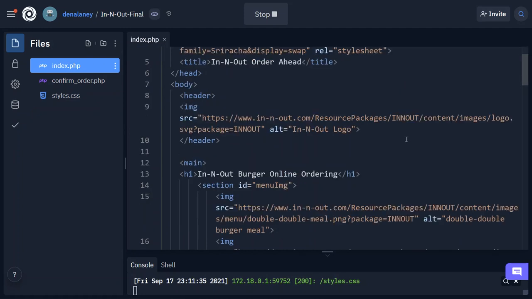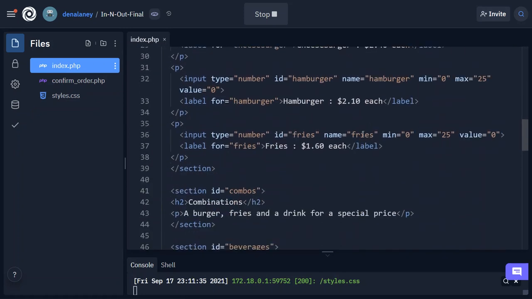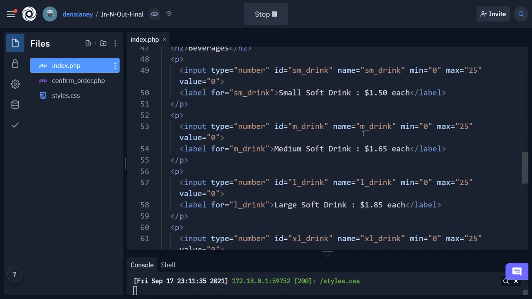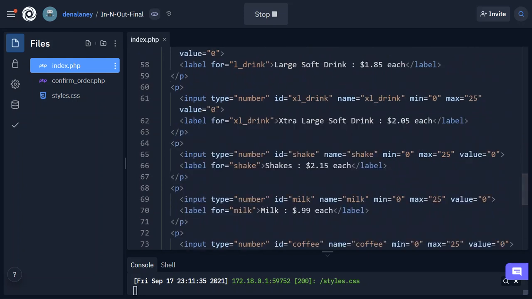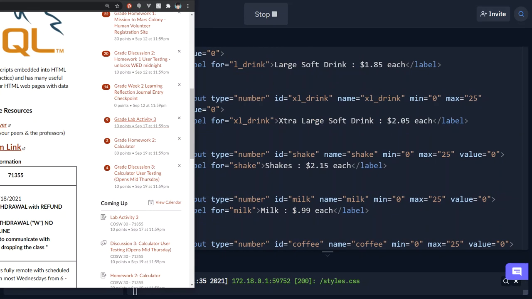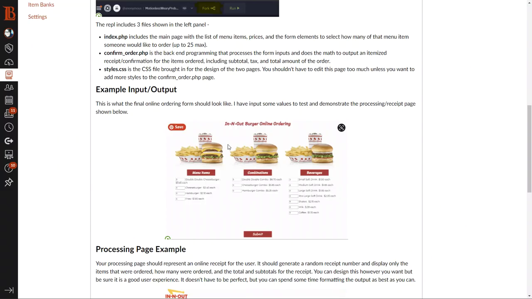All right, so first let's take a look at the index.php. So I definitely want to make our form look correct. Okay, so I have a little screenshot here of what the front page, the form should look like.